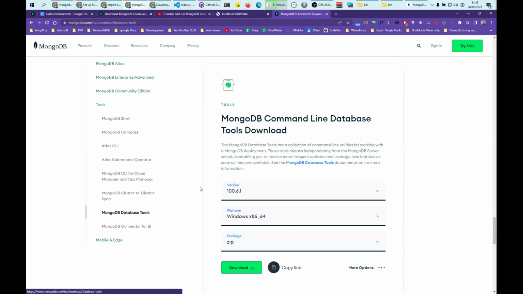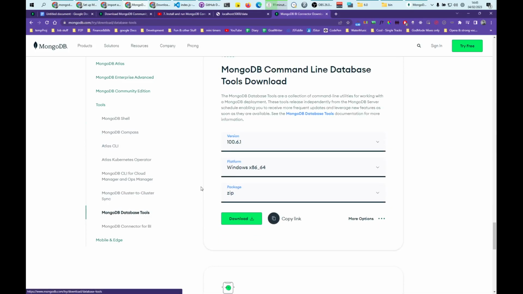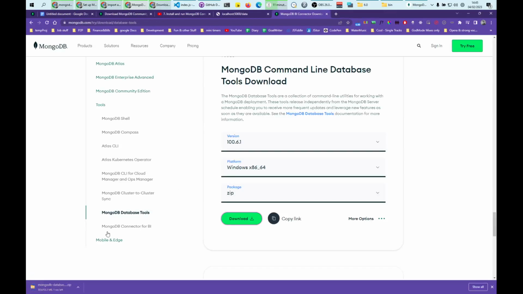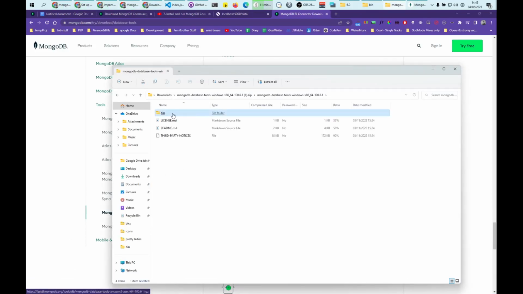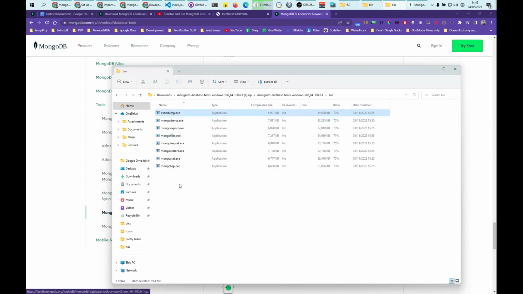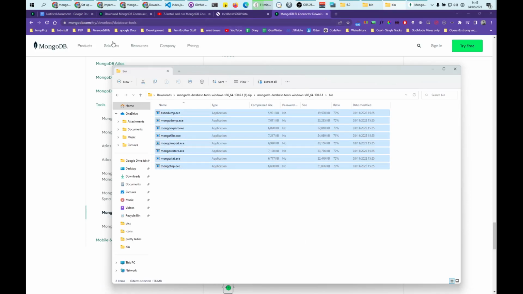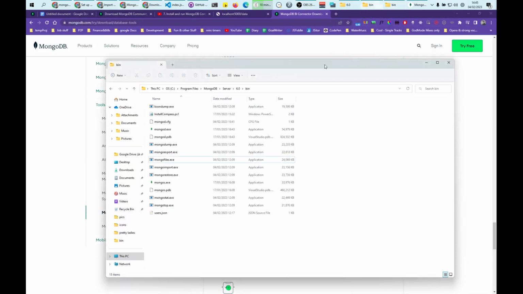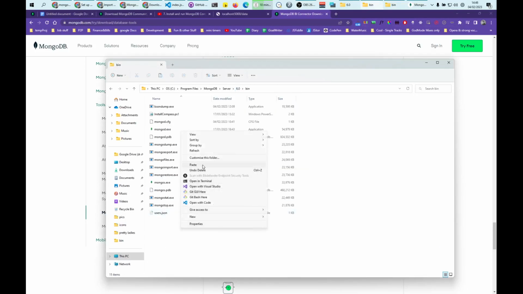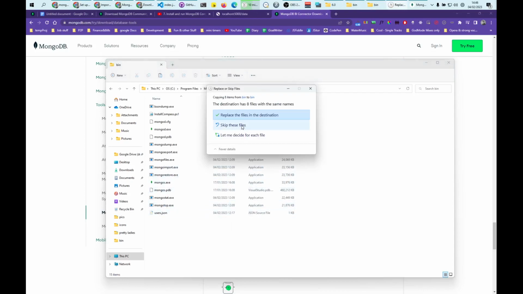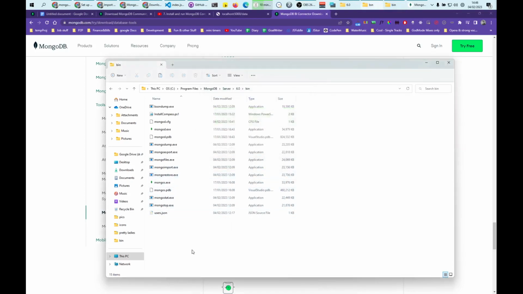These ones. I think it's this one, right? Let me just have a look. Yeah, that's the tools. So you basically copy them and stick them into the folder. You see, you're gonna be in bin, and you're gonna copy and paste them in here. I already have them, so I'm just gonna click on skip, right?